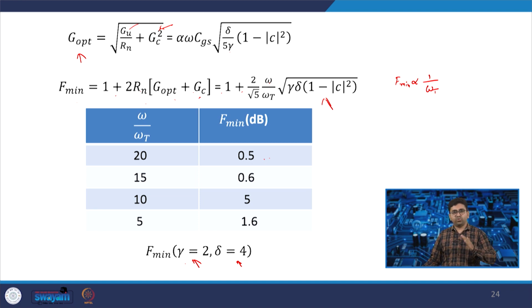Now, if the source impedance is matched with the optimized impedance. Now, if we want to consider the power match, there are two things: one is the impedance match and another is the power match. So, in low noise amplifier design, we should consider both impedance and power match. How can we optimize the power and have better impedance matching?